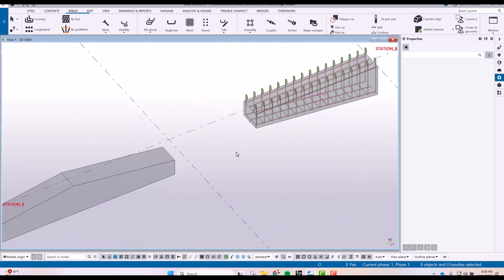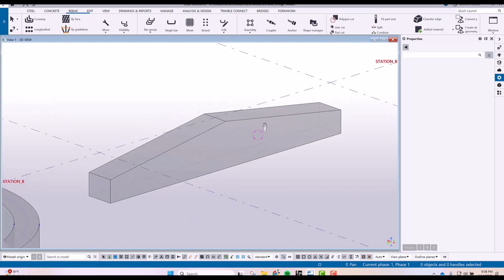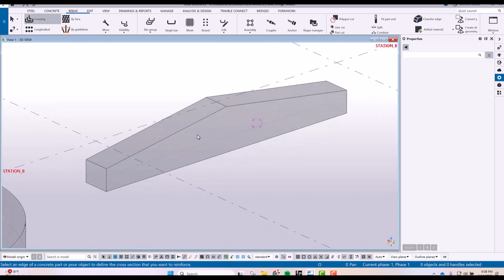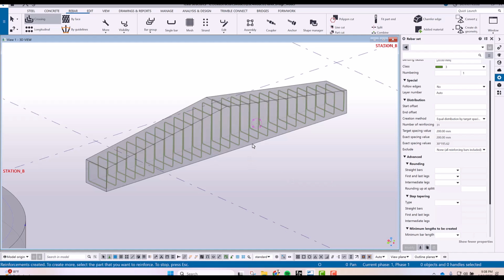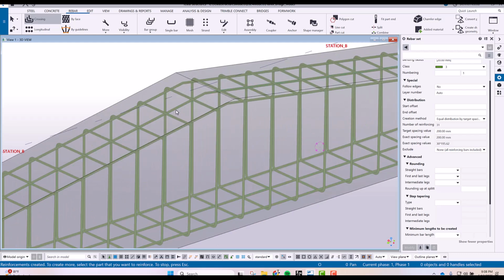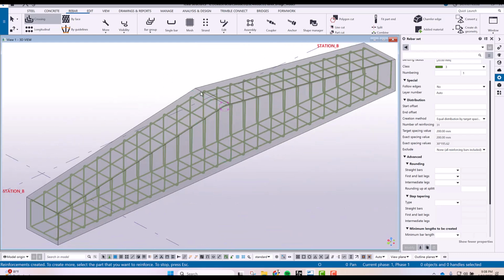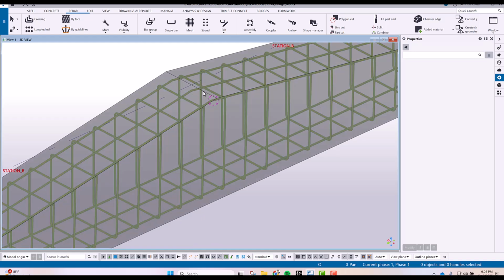Okay, next is this ridge section. Again, I will use the crossing, middle button of your mouse. So that one is the close link and then longitudinal bar. Here I put the crossing like this, so that I will select this one and this, so that one will be my longitudinal bar on the top. I can also use the crossing as a longitudinal bar, so that one is okay.